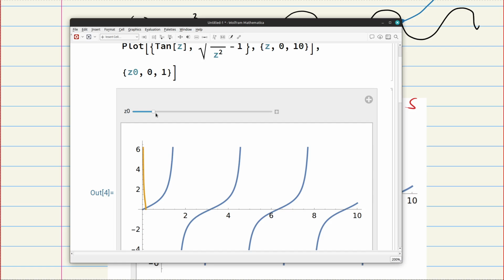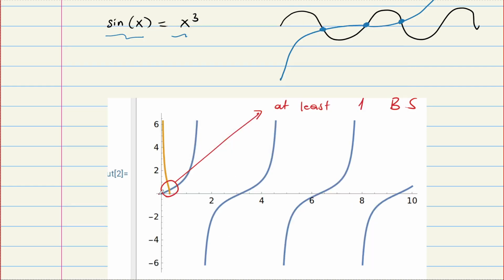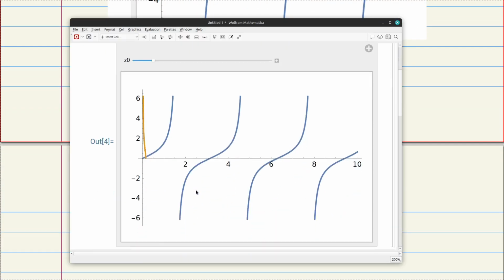So it's coming from infinity. Yes, it comes from infinity. So something goes to 0 here, something comes from infinity and intersects the x-axis. There is no way these two lines do not intersect. Whereas the other one is not like that, right?